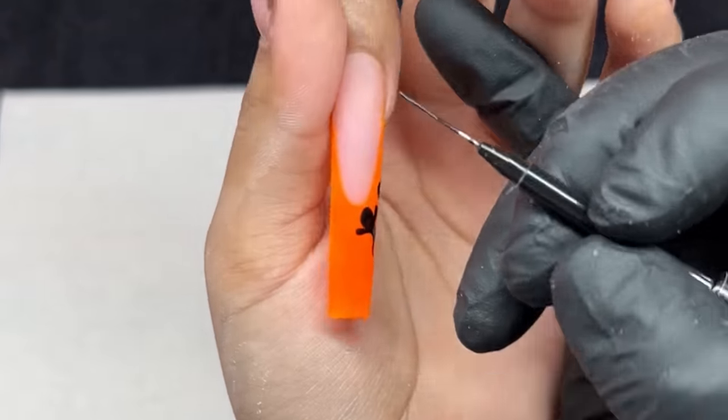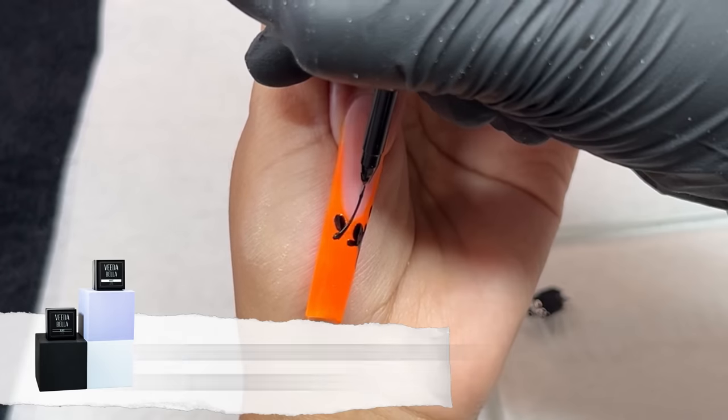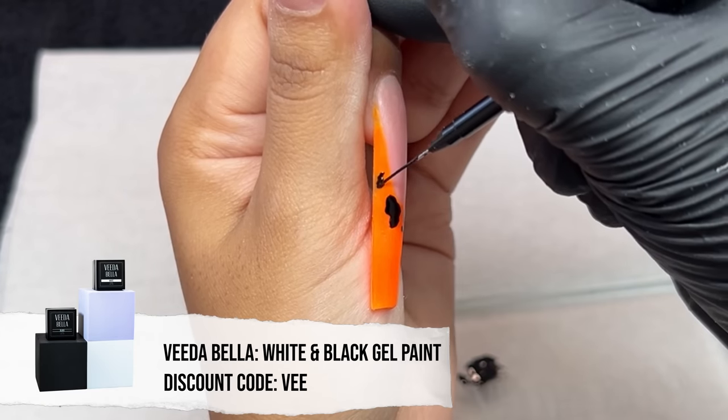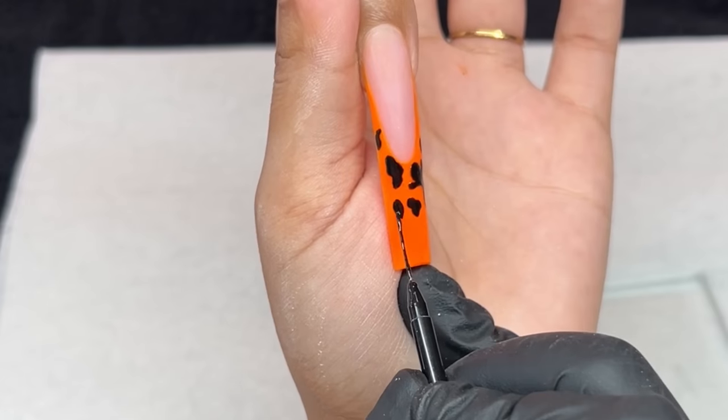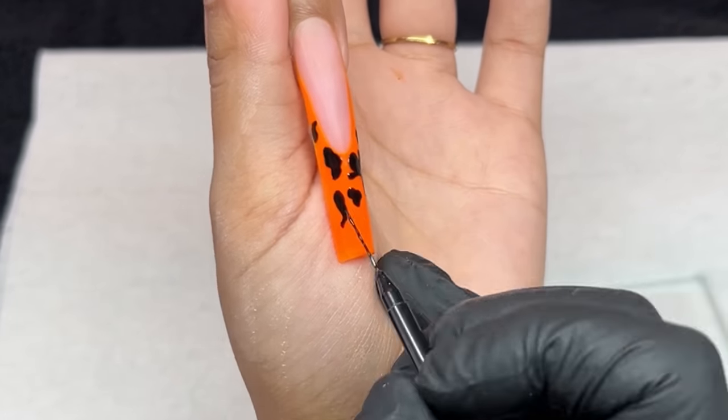Now for our nail art, I'm going to be taking the short liner from Veeda Bella along with their black gel paint. We're going to be doing like a cow print slash ghost design. I thought it was so cute. I saw the print on a shirt recently online and I was like, that is so adorable. Let's add that on some nails.